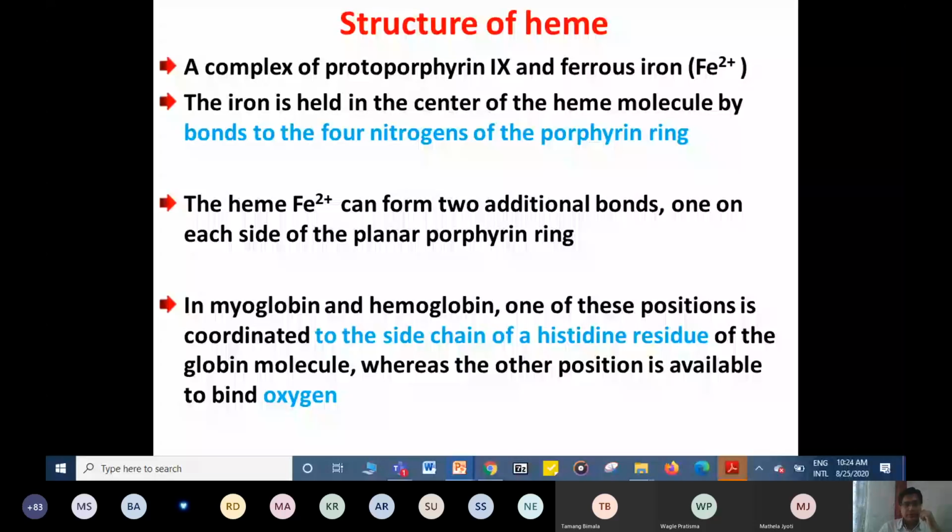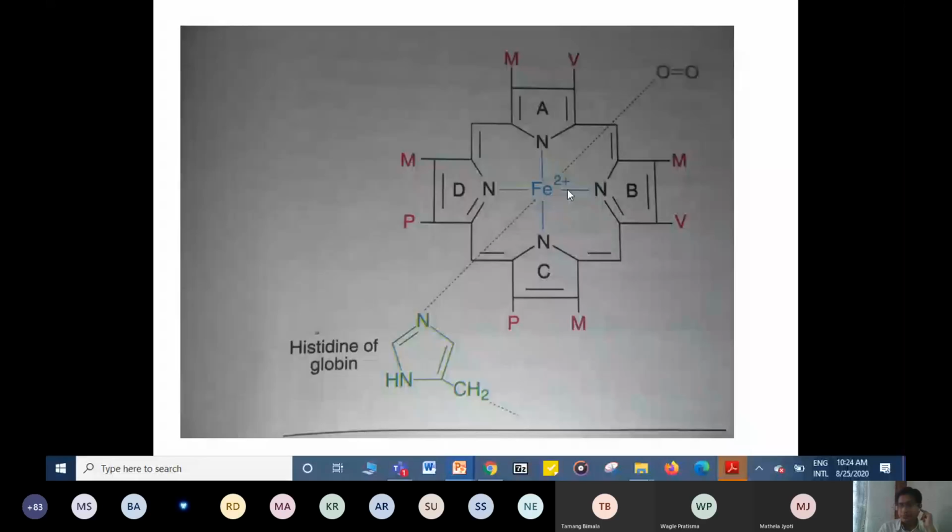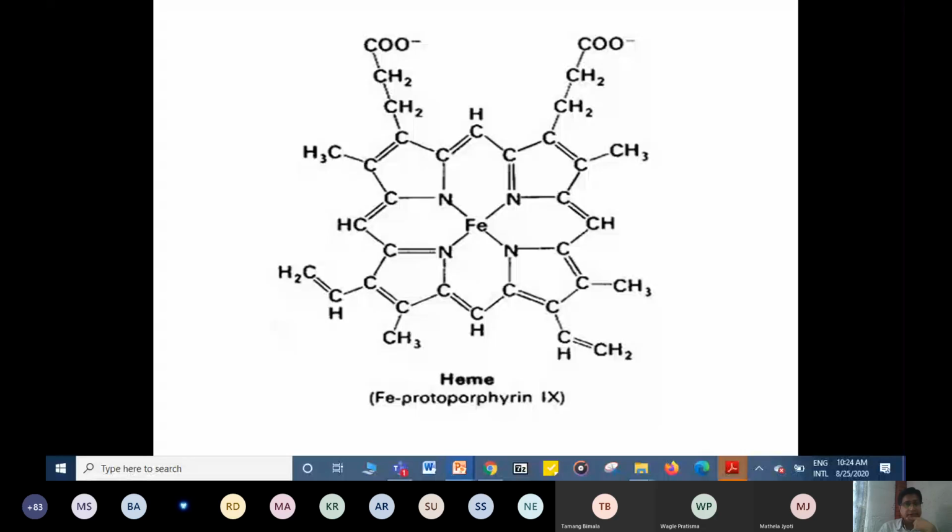Now this is the protoporphyrin. This is the heme group. This is the protoporphyrin 9 with iron in the center. This is the heme. We can see 1 pyrrole, 2 pyrrole, 3 pyrrole, 4 pyrrole rings forming the porphyrin ring, and this is the type called protoporphyrin 9. And here this iron is in the center. It can bind with 6 different constituents. 4 are the nitrogens of this porphyrin ring, and 1 is with the histidine of the globin chain, and on the next side it binds with the oxygen. This is the place where oxygen is bound with the hemoglobin. Okay, this is the same structure, protoporphyrin 9.